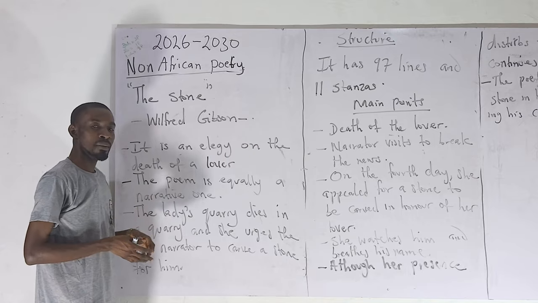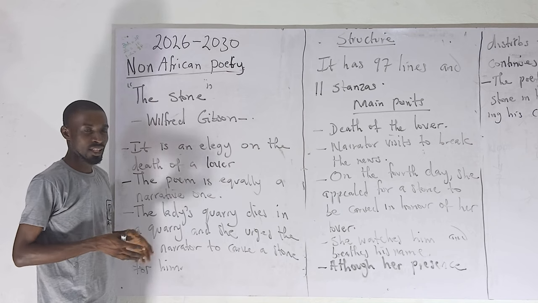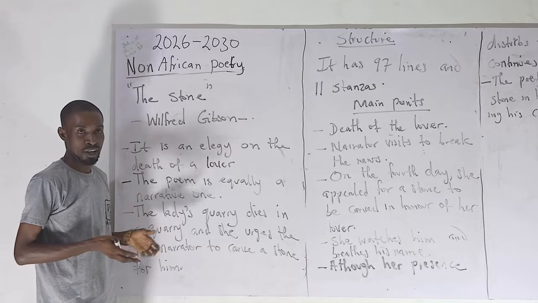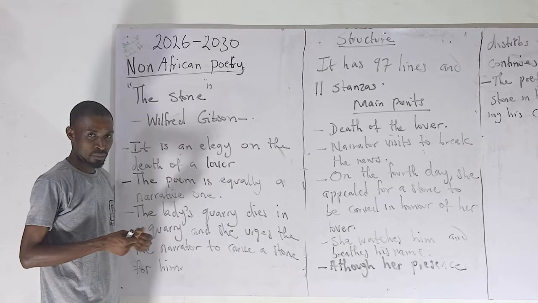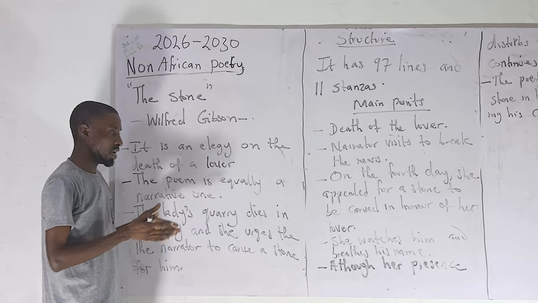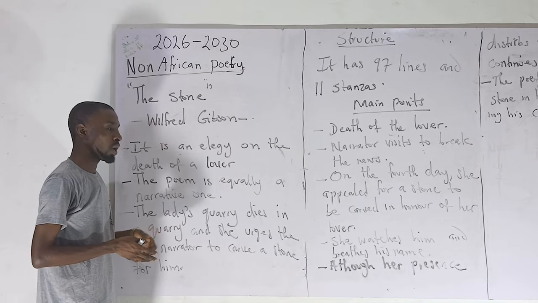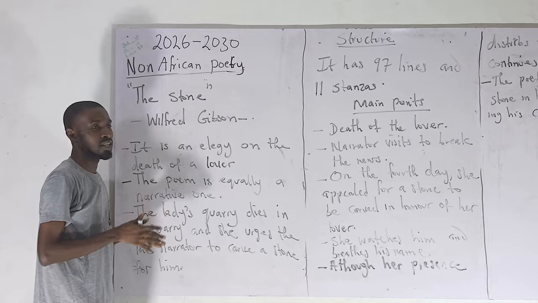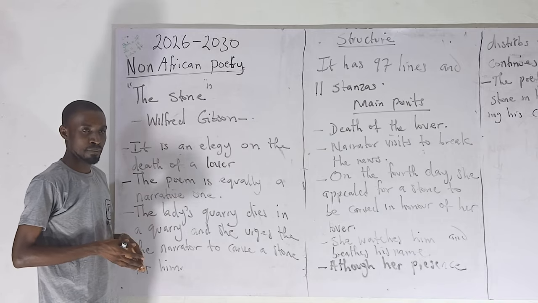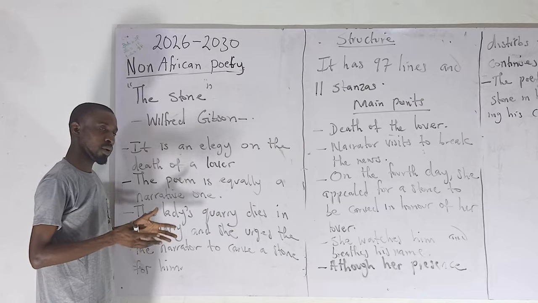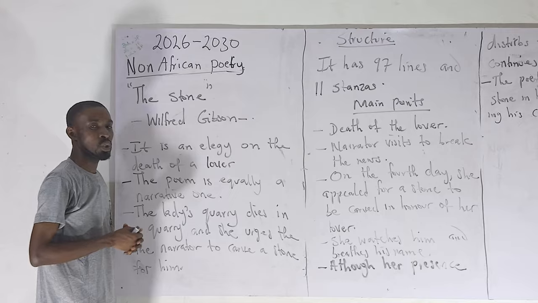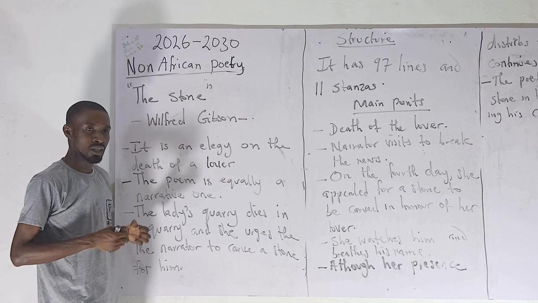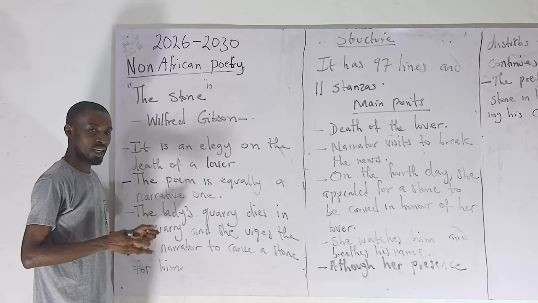Okay, so The Stone, by way of the thematic concern, is an elegy on the death of the lover of a particular lady who dies because of a stone that falls on him in a particular quarry. And then the appeal she has actually given to the narrator for him to carve a stone in the name of the lover is granted, and by the end of the day, she breathes the name of the lover in the carved stone representing the lover. And then again, to crown it all, the poet himself carves a stone in the name of the lady in question, thereby presenting the intensity of the melancholic strain recorded in the poem.